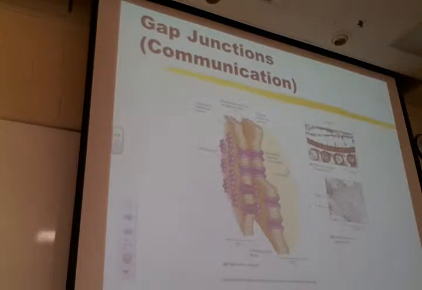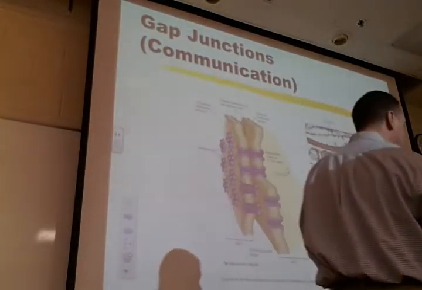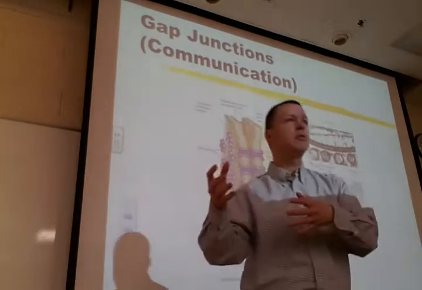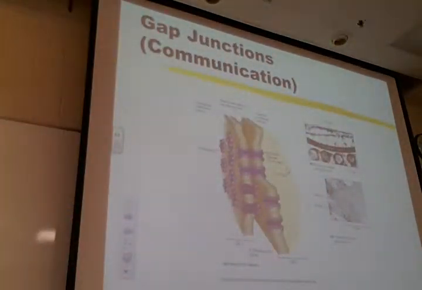And unlike virtually all the other transport things and pores that we've looked at, this one is very non-specific. Most of the other ones we looked at were very specific, right? It only moved glucose or only moved histidine or something like that. This is a very non-specific channel between the two cells. The major restriction is size. So there's a size cutoff.